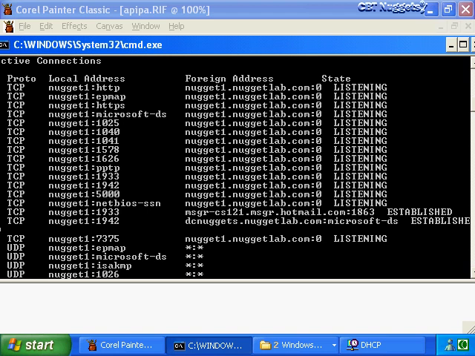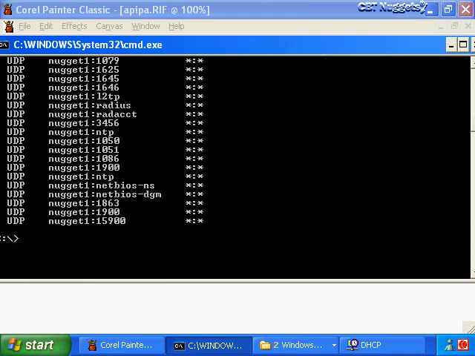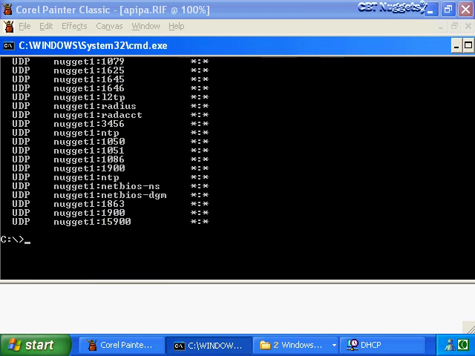So we see that Hotmail has connected to my computer using the TCP protocol at port 1933. We talked about ports in our remote assistance video earlier in this series. But what you would do is go through this list to look to see if there's anything foreign that shouldn't be here. And Windows XP includes a new switch for netstat to assist you with that. And that new switch is, let's type in netstat -aon.